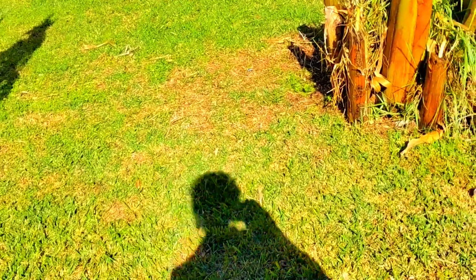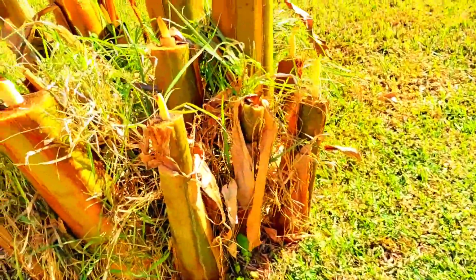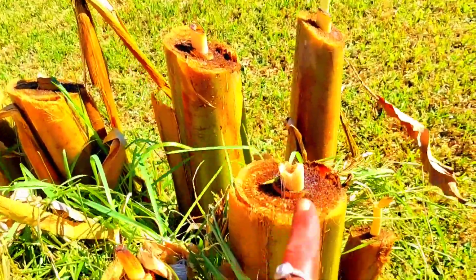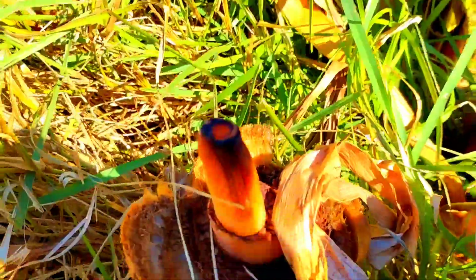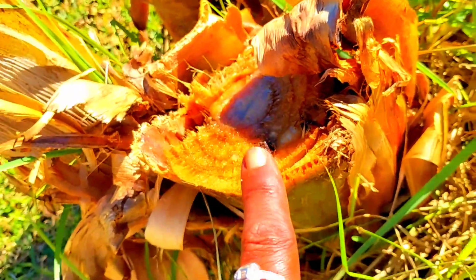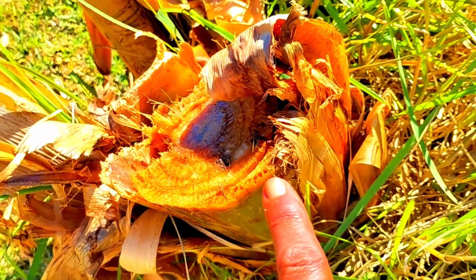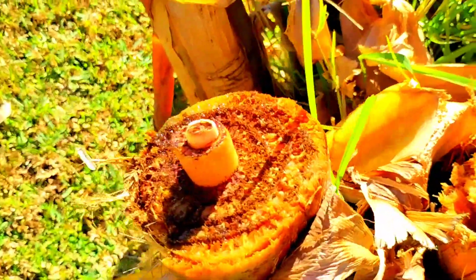All right, family. So Ben and I have been working over here where we've been chopping down the plantains. We still have a couple more to go, but I want to share the ones that I did. I shared it with you all, and look. Yeah, you see, they're growing back. Now, the only one that is not growing back is like this one, and the reason is because she gave us fruit, so she will not grow back. But all of the others, as you can see, they are growing back.